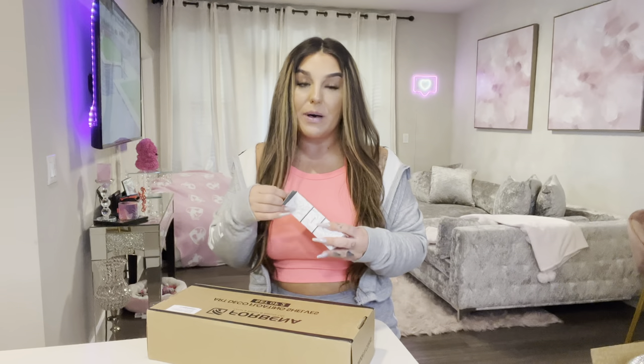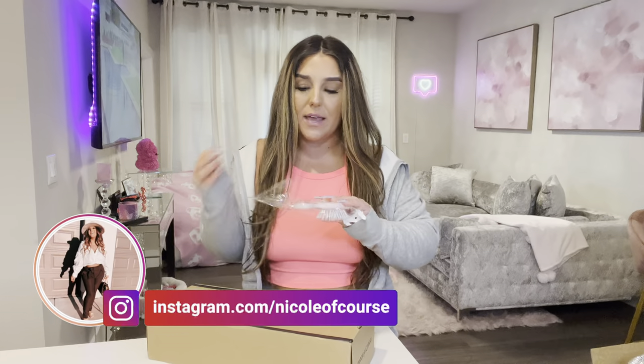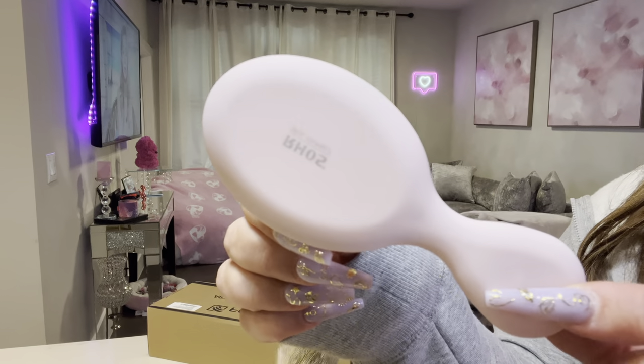Let's wrap up with the last two items. I just got a little brush that I can fit inside my purse — it was really cheap, about six dollars. I know I can go to a store and buy one of these but I was already on Amazon, so why not? It's just a cute little pink brush. I kind of wish it came with a little case so it doesn't get dirty, since the material could get pen marks on it, but it's small enough to fit right inside my purse.